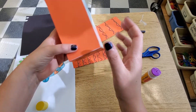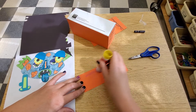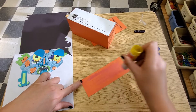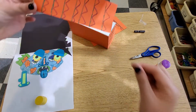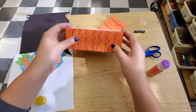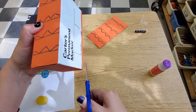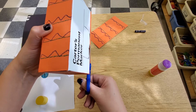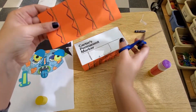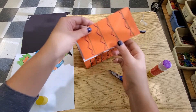It looks like I did a perfect job cutting that one. We'll see if I did a perfect job on this side as well. You always want to glue on the side that has the pencil marks — leave the nice clean side without pencil marks. It's a little bit longer, so all I have to do is take my scissors and just trim it up. When I do the top, I've already cut the whole piece right here, but it needs to have a flap to open as well.